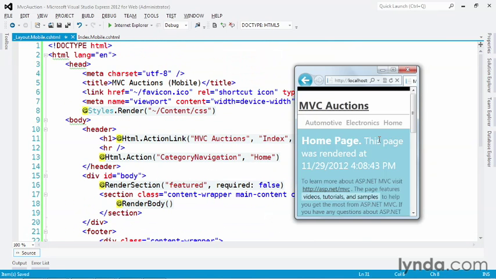And now, without having to do anything more, ASP.NET MVC will automatically use this layout on any page whenever a mobile device is detected. You may have noticed how, in the absence of a mobile view, ASP.NET MVC renders the desktop view in a mobile layout, much like the home page that I'm showing now. Adhering to standards-based markup does help in displaying a somewhat usable view, but there may be cases where you never want mobile devices to see your desktop views. So you might want to turn this feature off.